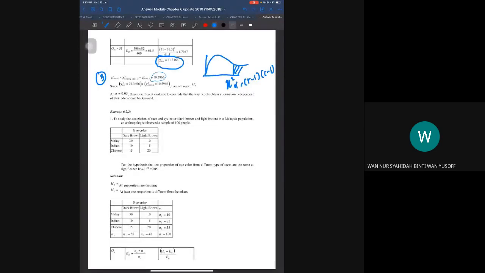So chi-square here, step 4 decision. If chi-square is greater than the critical value, then reject the null hypothesis, because the decision is based on right theta. Step 5 conclusion. As I said, no need to bother yourself to write sufficient evidence or insufficient evidence. You just write which hypothesis you support as it is, with the alpha. Any question?